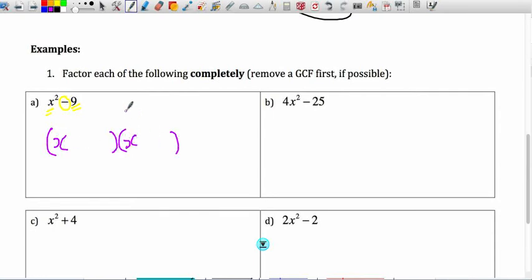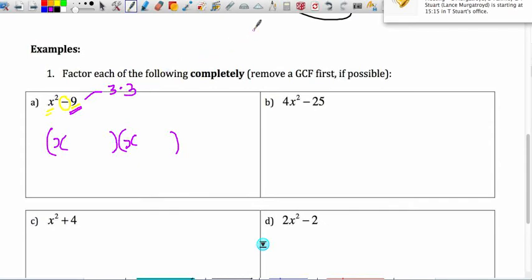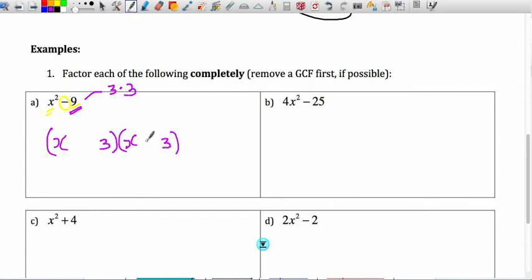It factors like a trinomial, so we're going to have two binomials. The square root of 9: the factors of 9 that can be multiplied to give us 9 but are the same are 3 and 3. Alternatively, we have 9 and 1, but of course those factors are not the same, so we know we need to use the two that are the same, and we need to ensure that we have 1 plus and 1 minus. Okay, same approach in this question, slightly more difficult because we've added elements of difficulty.